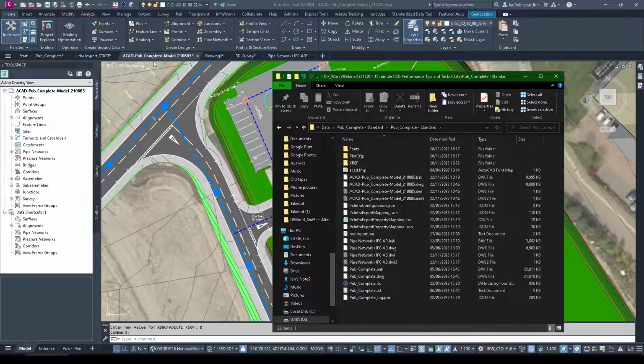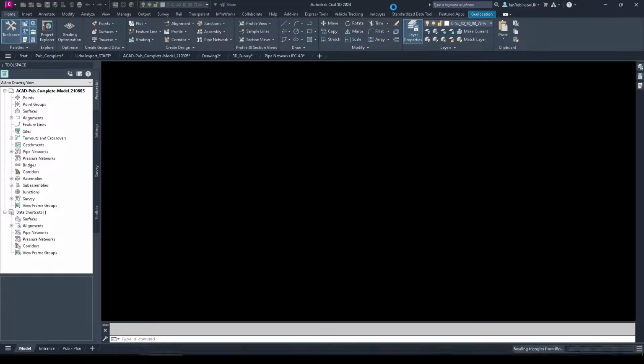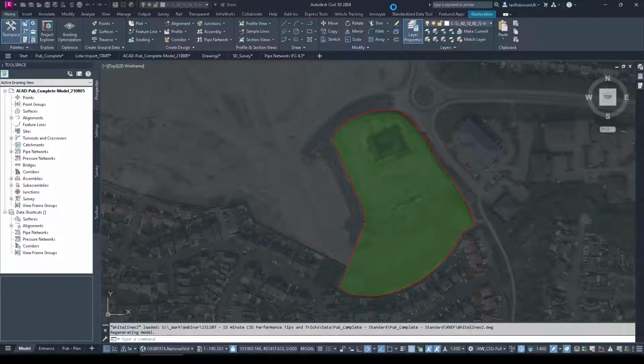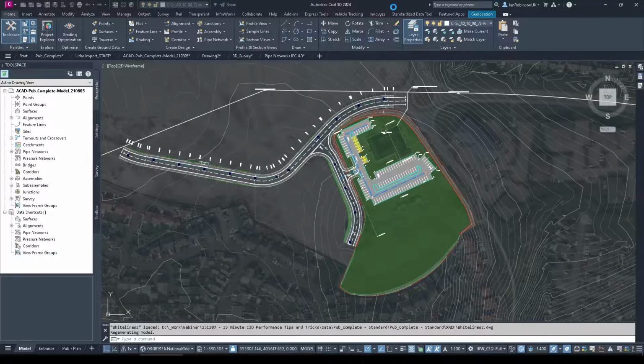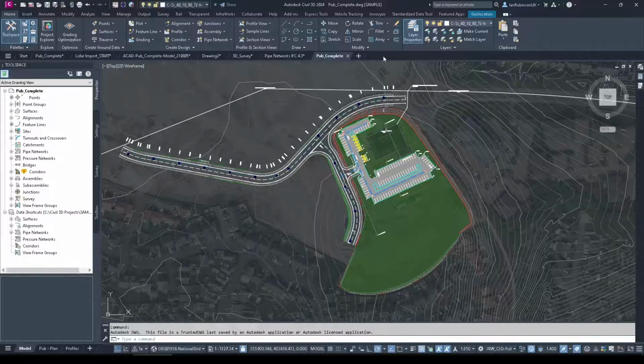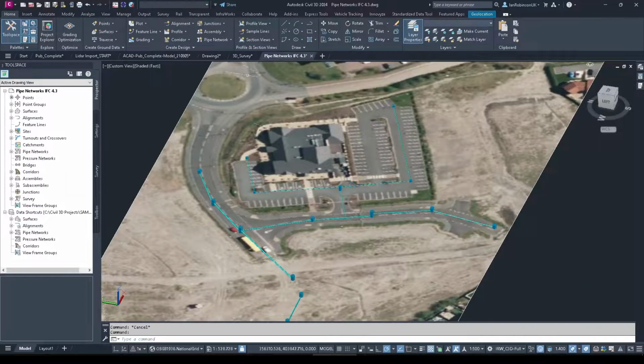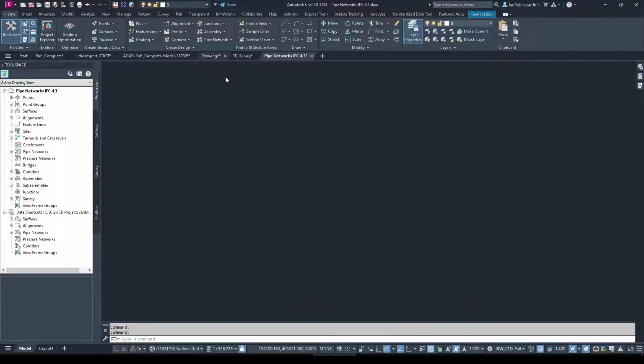What you can do is just drag and drop the file. So this one here, if I wanted to open that file, I can drag and drop it. If I drop it into the drawing space, it becomes a block in this drawing and asks you to insert it. But if you drop it into the address bar, which is at the top here, boom, that will open a drawing as well. So if you're doing it from Windows Explorer, the file manager, just drag and drop it into the address bar at the top. You can actually drag and drop it into this bar underneath the ribbon as well. That will also open the file. So that's a quick way of opening files.